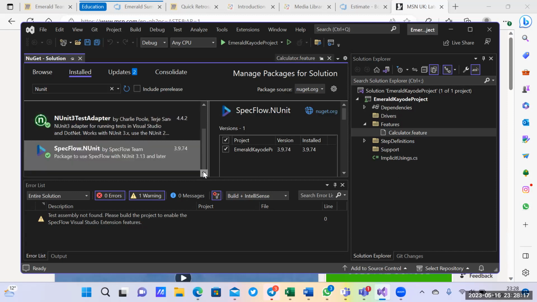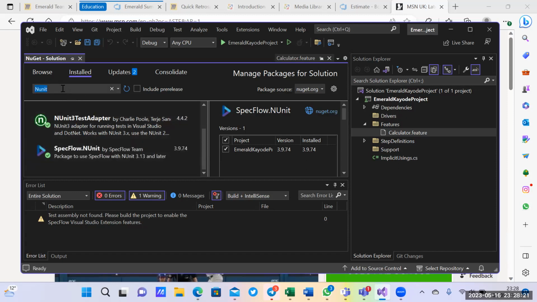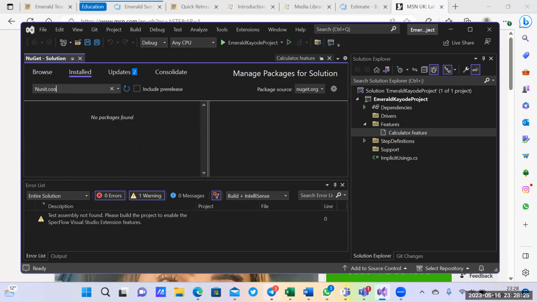So let's be on the same page with everyone. We have done NUnit. We've installed the latest version, which is NUnit 3 test adapter. The third one is SpecFlow.NUnit. Has everyone installed it? Yeah, sorry. No, not the third one yet. Excuse me, the third one on my own is NUnit extension project loader. You need to select the right text.